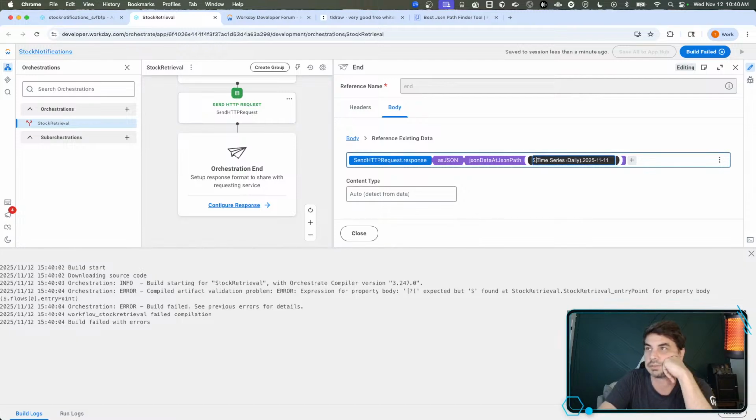So let's just try to switch it back to bracket notation. We will do it live. All right, bracket. Let's just test this.